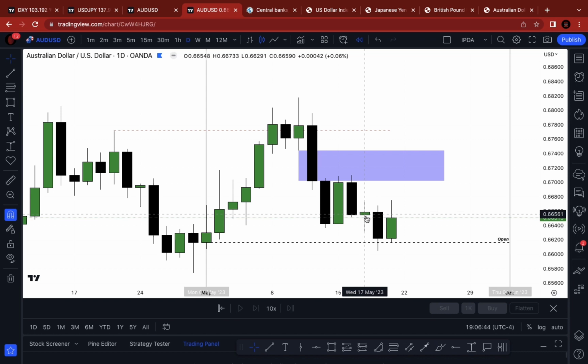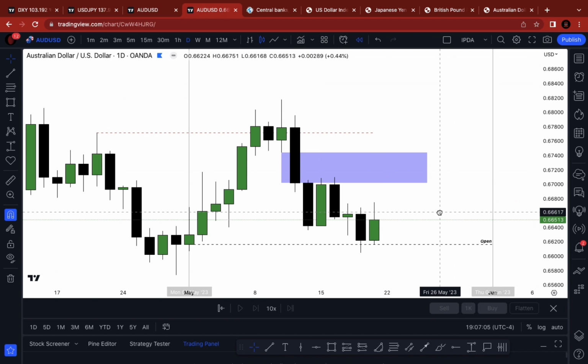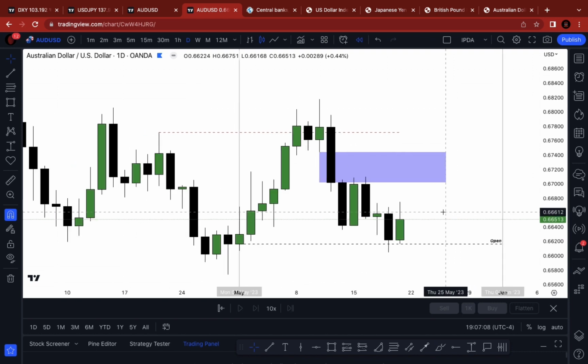Wednesday, not much, but it's still targeting previous daily lows. It's targeting low after low. Have to offset it, but eventually the lows start getting taken out again. Another offset, and that's how you see. Look how sensitive it is here. Hits it, then runs back the next day. Hits it, runs away. It's a sensitive price point because it's the open, guys. It is the open. So hopefully this was insightful.